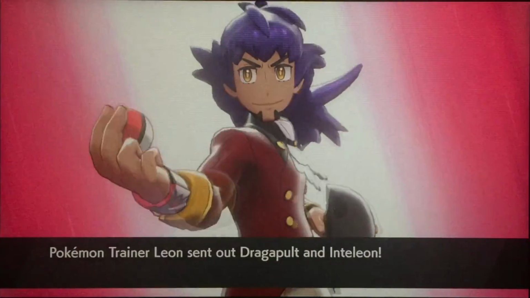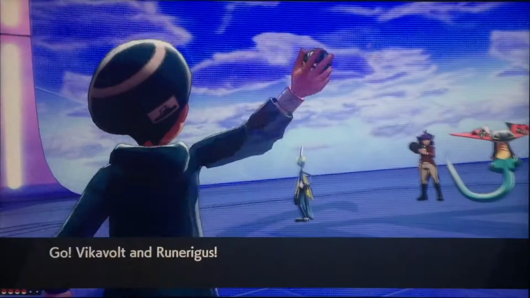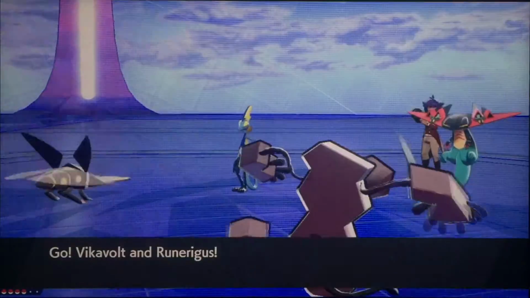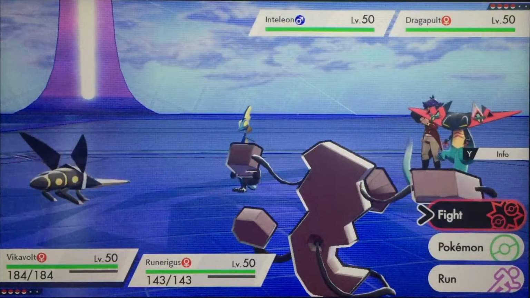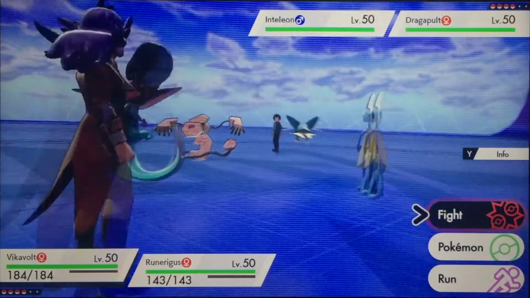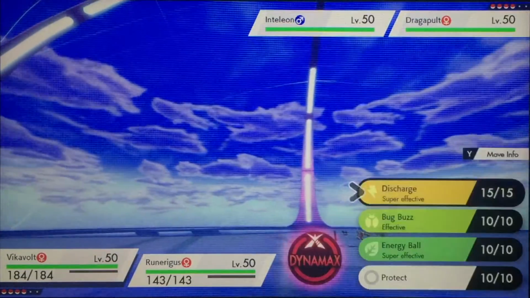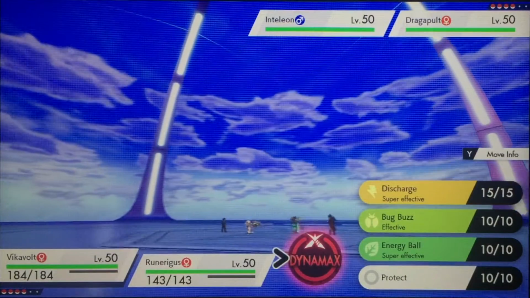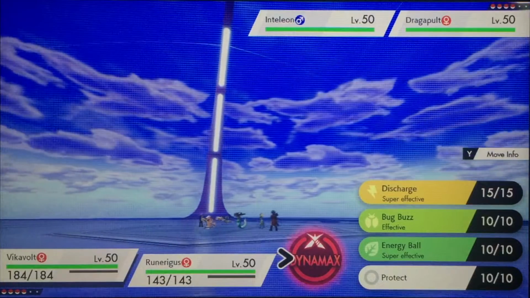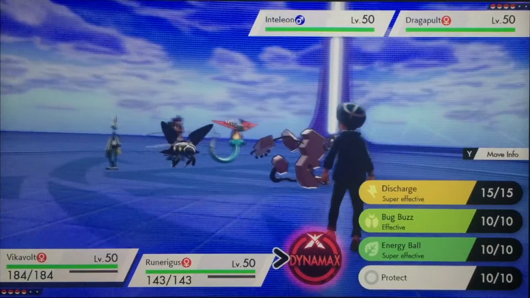So the strategy against Leon. Oh god, I might lose this one too. Okay. The strategy against Leon is he never summons his Charizard first, which is a good thing because you can Dynamax the Vikavolt. And then after I kill a Pokemon, he sends out his Charizard. And if Trick Room is set up, then the Vikavolt kills Charizard in one hit. However, again, like I said, he has Inteleon and Dragapult.